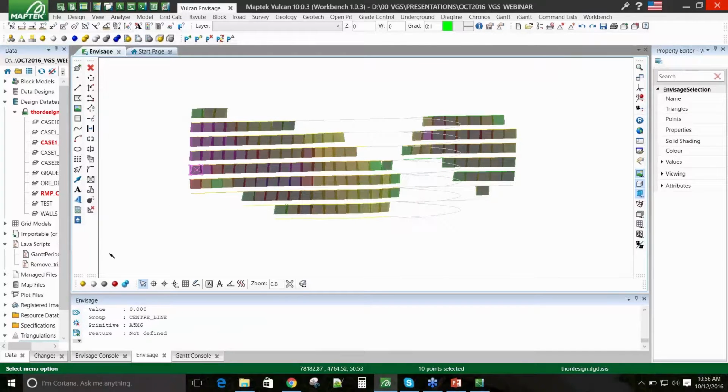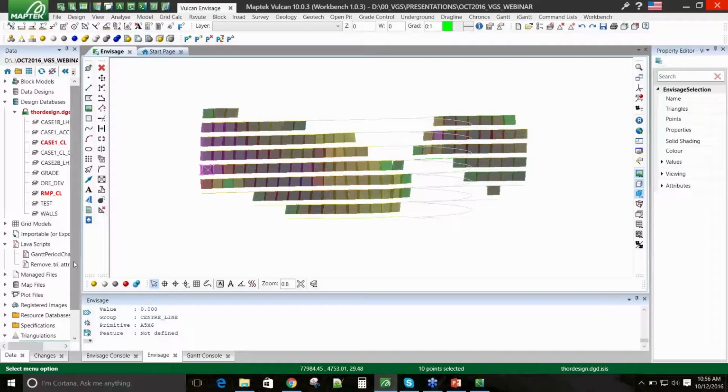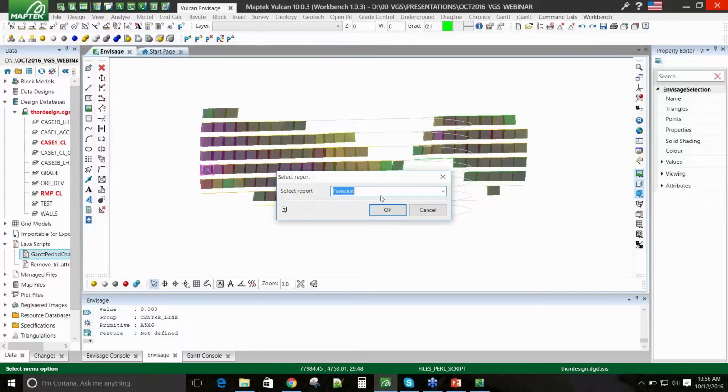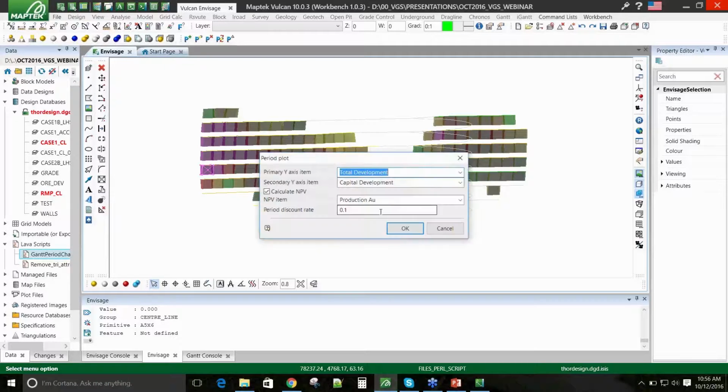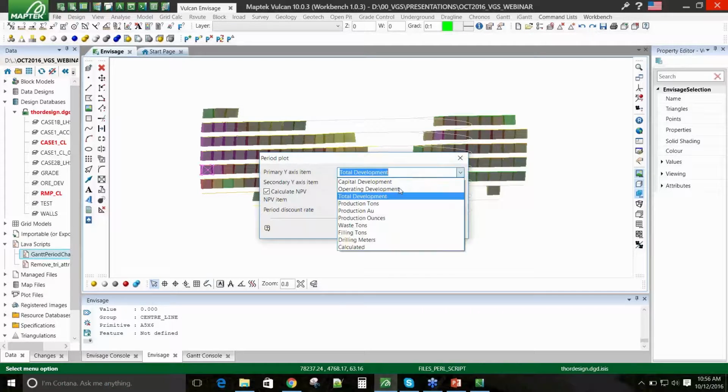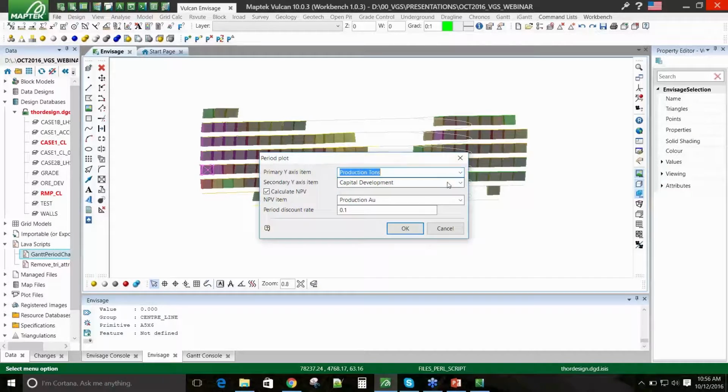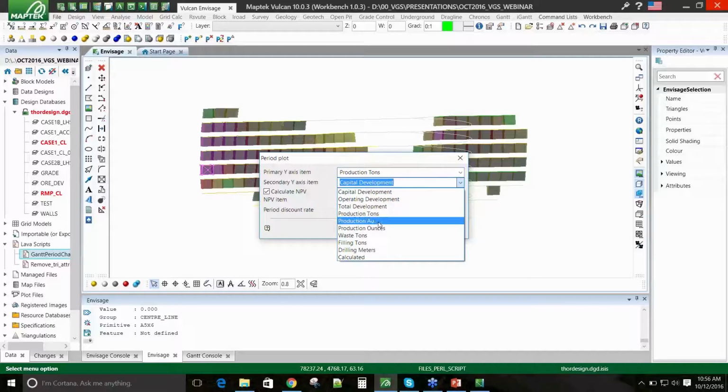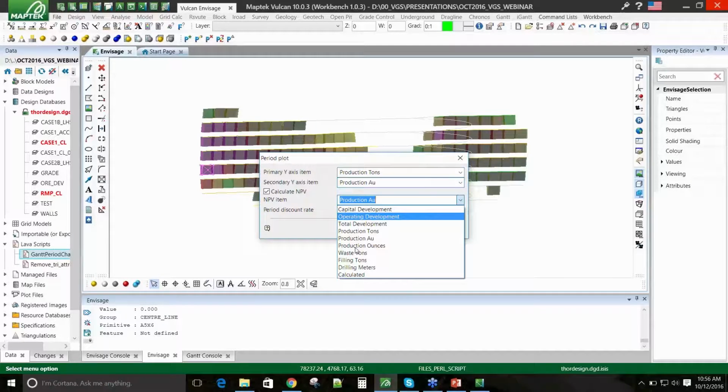And then finally, we have some great scripting opportunities that really can help us customize what we can do. So this one allows us to pick any report. I only have forecast in my project, but if I had any number of reports, they'd be available there. And then I can pick how I want to see this information.